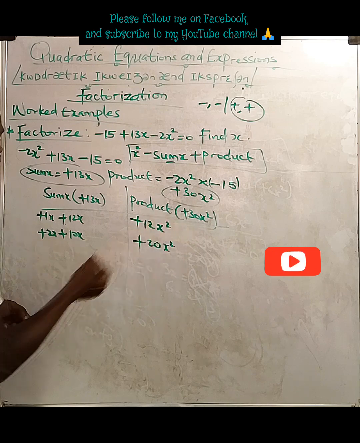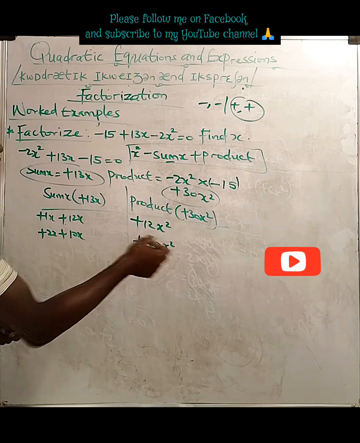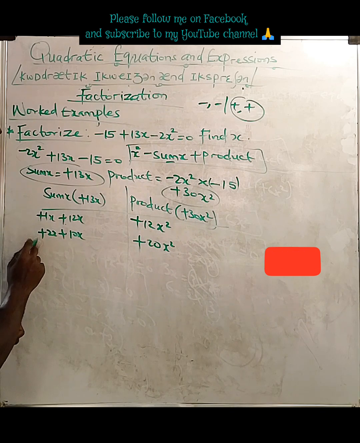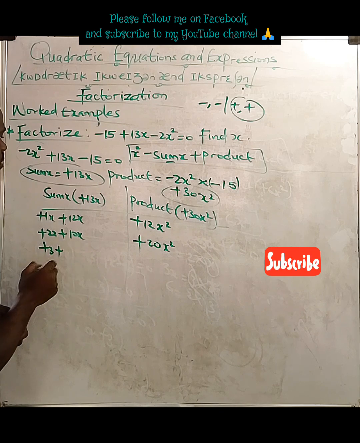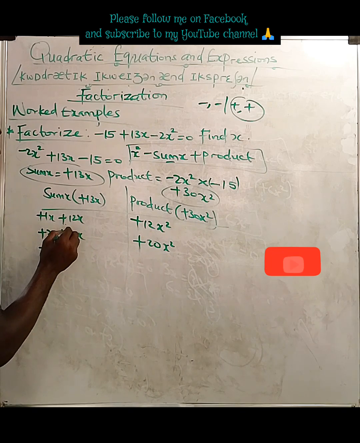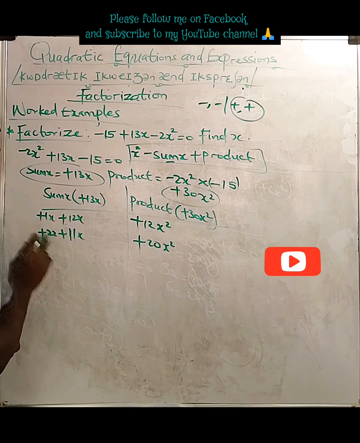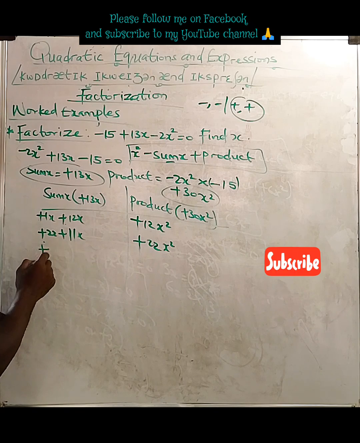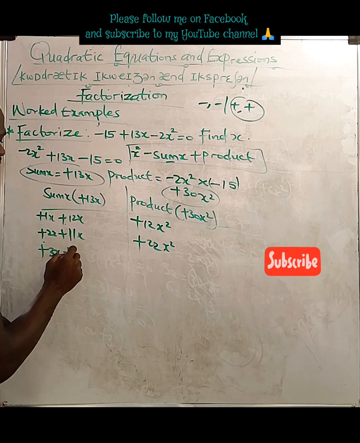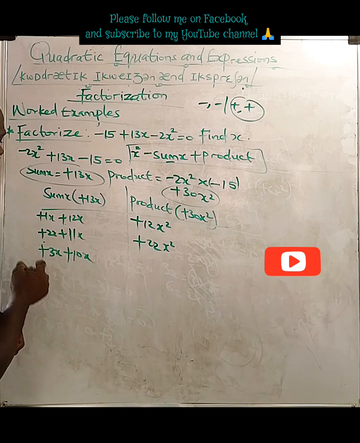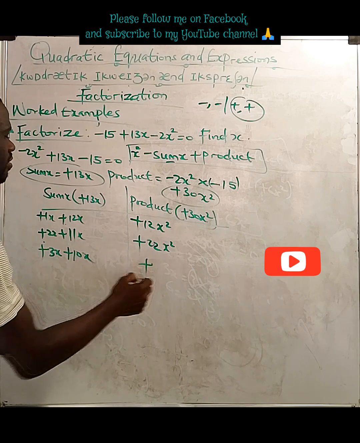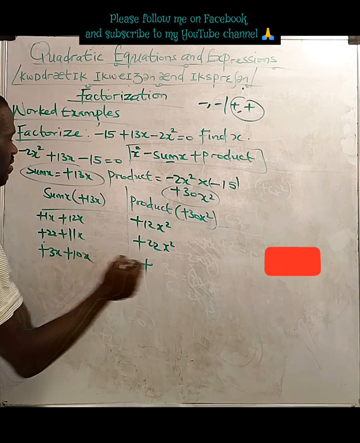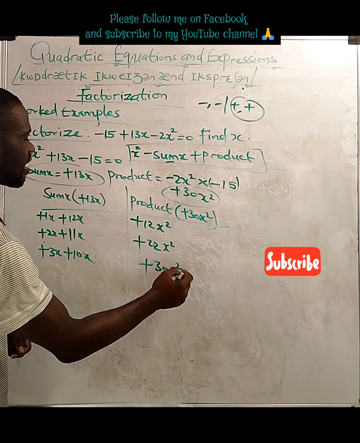We are not far away from it, we're close, but we've not gotten the product yet. I can't still use this. So next, let's try out plus 3 plus this plus 2. I made a mistake here. That's plus 2 plus 11, which is plus 13, and we multiply that to get plus 22x squared. So next, let's try out plus 3 plus 10: plus 3x plus 10x, times plus x. 3 times 10 is 30, 30x squared.